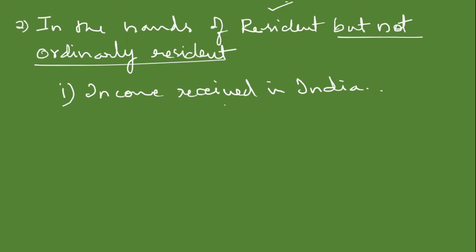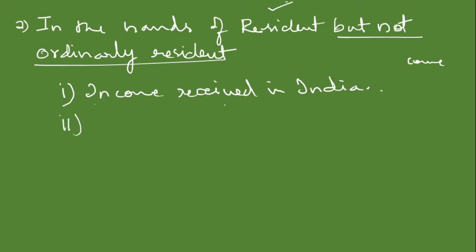So, for example, consider my father came to my house in Dubai for 1 week, and in that time he earned some amount in India. He is a permanent resident, and he came to my house for a vacation, that's it, and the income received in India is taxable for him.